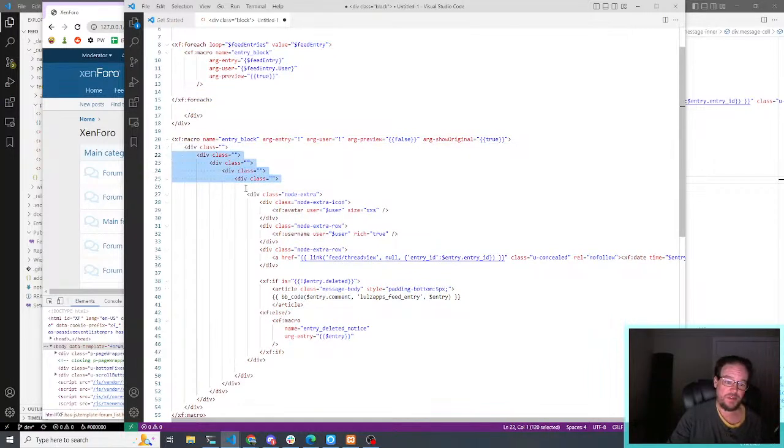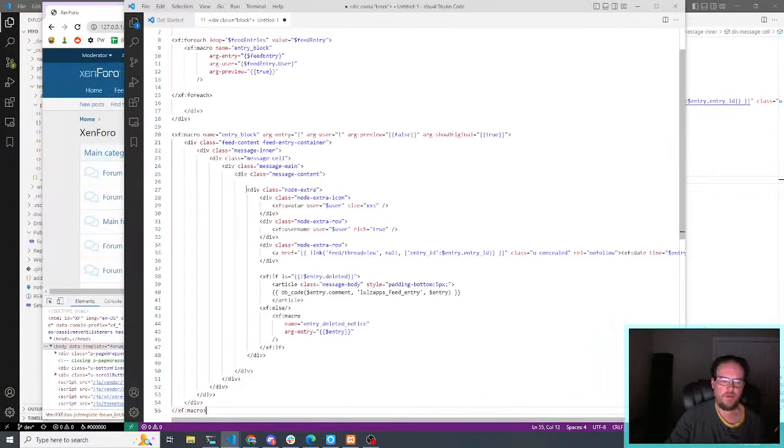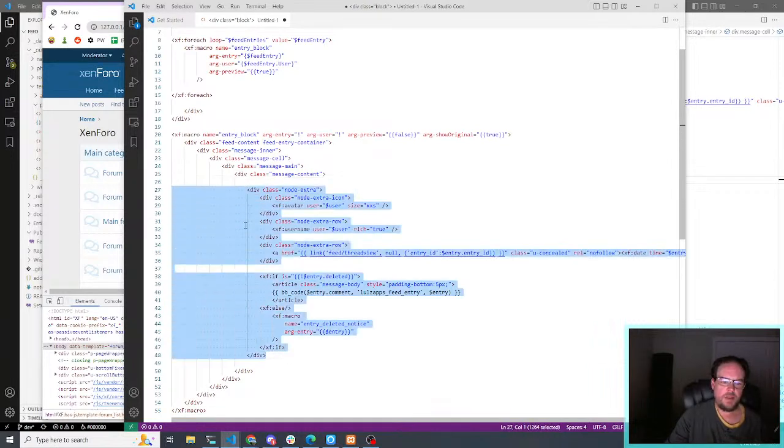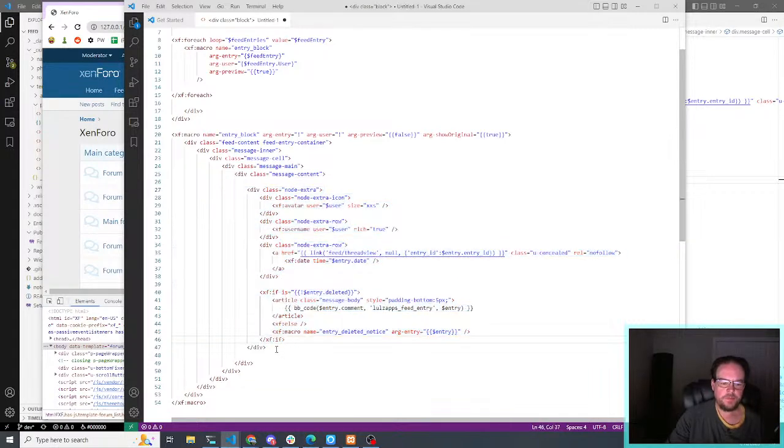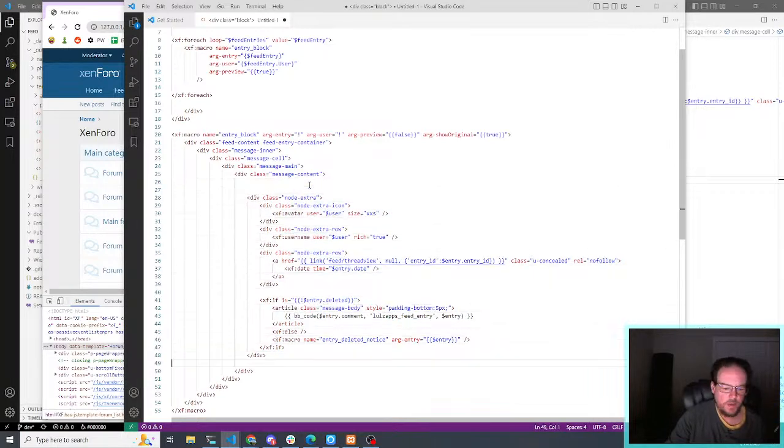That is another question. What if, let's go back to the original. Whoops, not that far. Can I format this? For format selection. Okay. This is the section I want. And then what I want to get rid of is this deleted part.